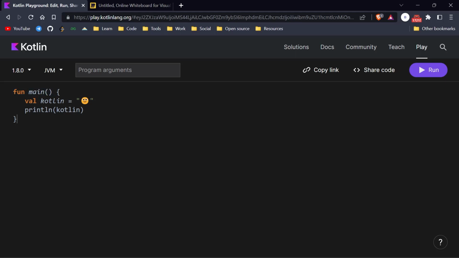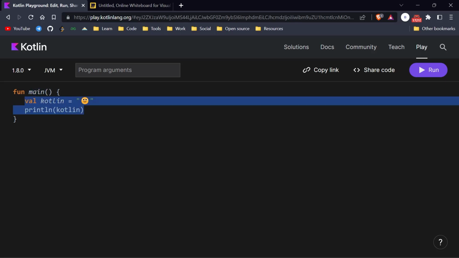Remember that in Java, inside our main method, we have an array of strings, and we can also write it here. That will be args. This is the name of our variable, and the variable is an array of strings. That is how we write our input, and our program arguments will be stored here. So there are two ways we can write our main method. One is this with the array of strings, and the second one is with no arguments. After that, we can write everything inside this block.